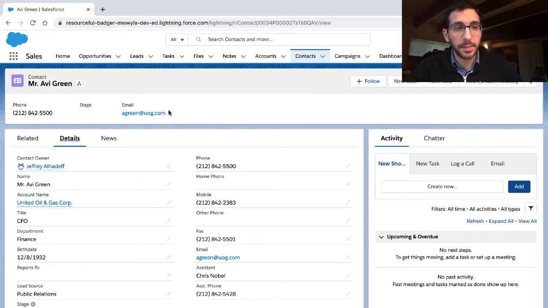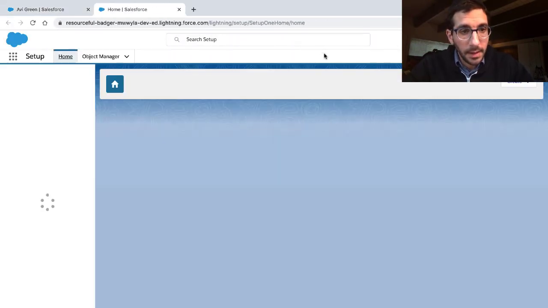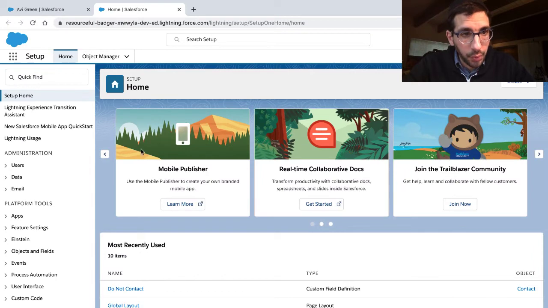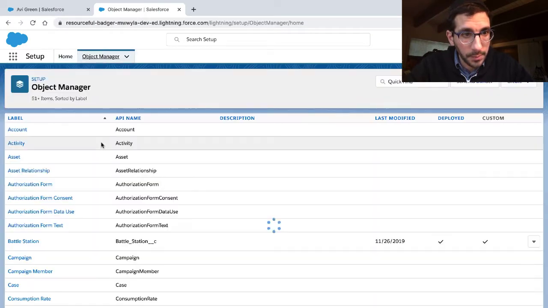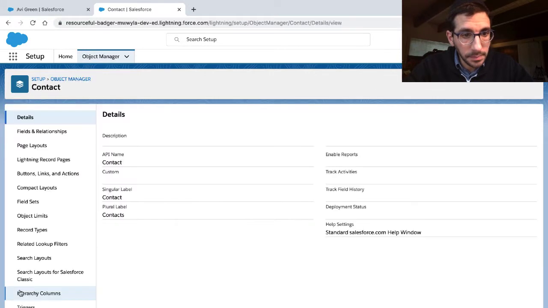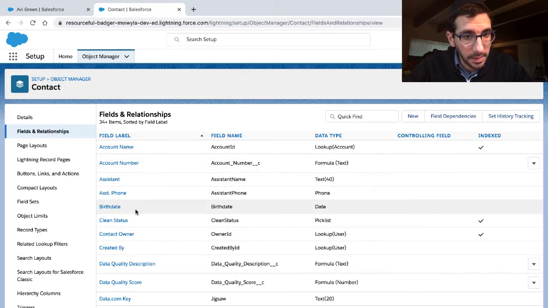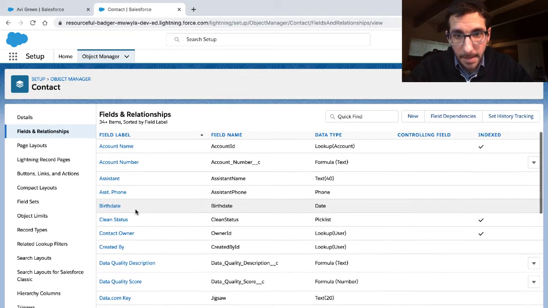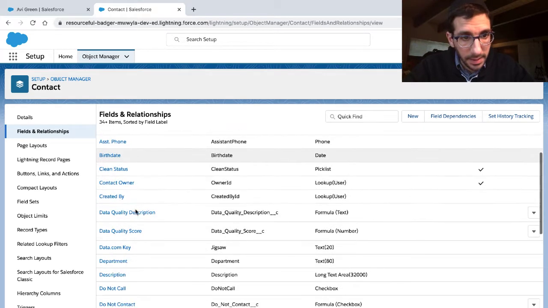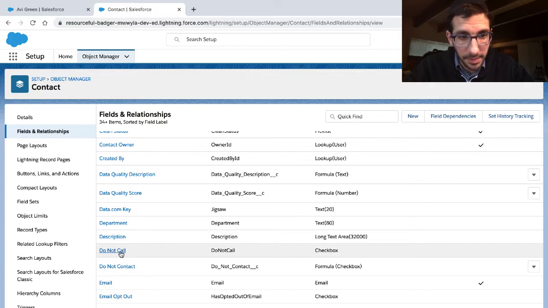I'm willing to bet that the fields, are they added? Are they on the right page layout? Do not call, this is a checkbox.